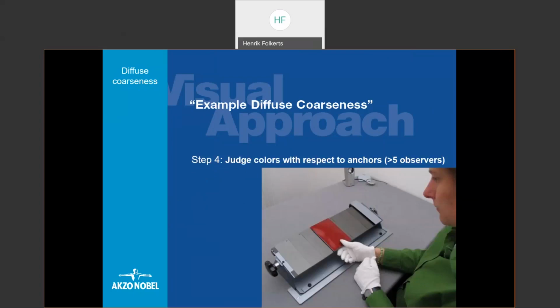Then 7 trained observers ranked each and every color for what they thought was the graininess, and they could rank it as a 2 or a 3 or 2.5 or 4 or 5 or 5.5, whatever.